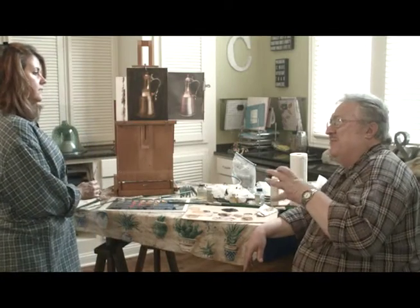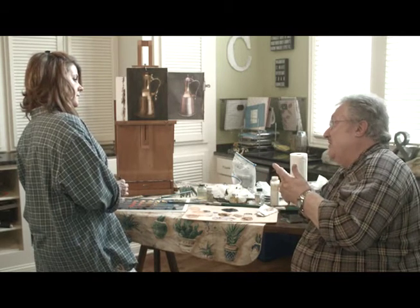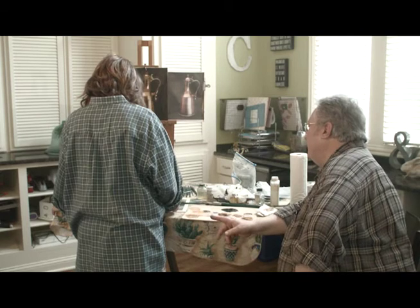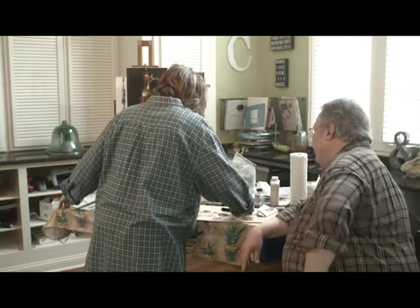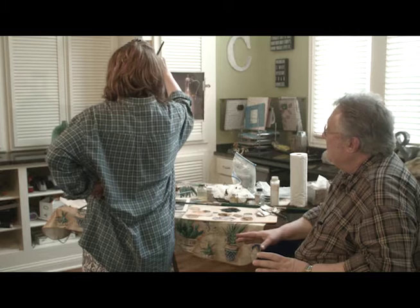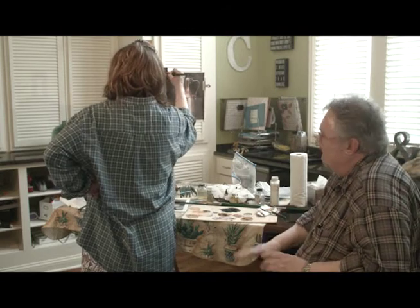You can mix something that looks like black. Some people have a fear of using black — they've been told by teachers don't use it because of the French Impressionists. But if you mix the three primaries — red one, yellow one, and blue one — they cancel each other out and you'll get black. If you throw a little bit of yellow one or the orange one in there, that ought to make it look less bluish. Starting from the outside, and be real careful — you can also correct shapes. If you think a light shape is too big, you can cut into it slightly with the dark.